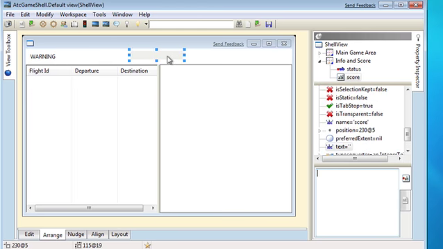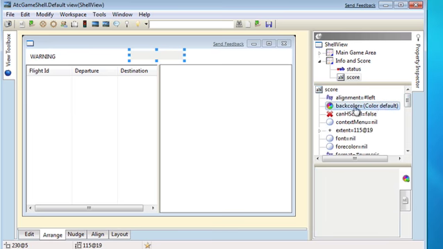Now, you notice that this field here has the wrong background colour. So let's set the background colour of this field to be nil, so that it inherits the background colour of its parent view. Currently it's set to colour default, which gives you the default window background colour set by the Windows control panel.